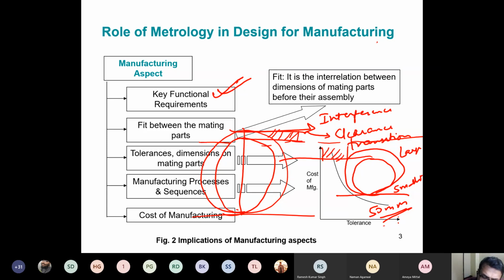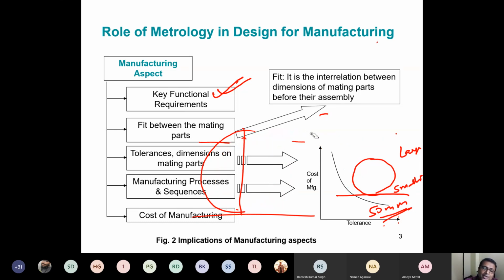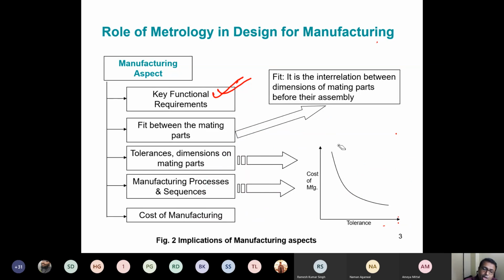So basically, if we make something like this, this will be a clearance fit, right? And this dimension, the difference between the smallest and the largest dimension, is called a tolerance. And I'll tell you how to identify those tolerances. It will again be a functional requirement: how do you identify the fit, and what kind of tolerances you want, how close you want the smallest and the largest dimensions to be.